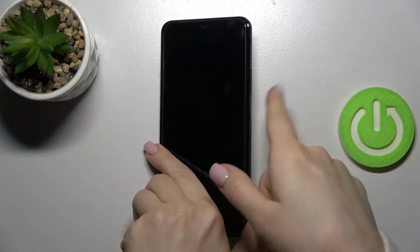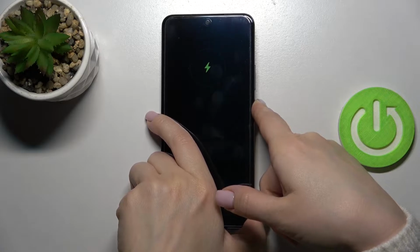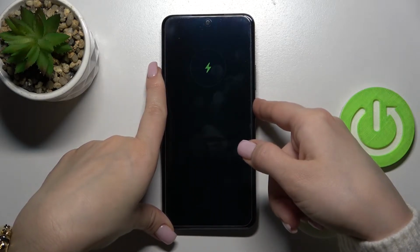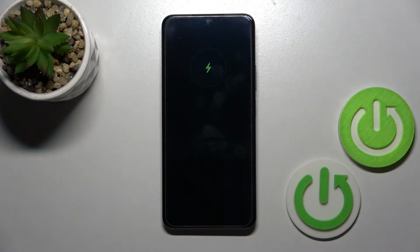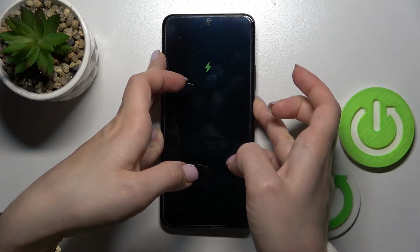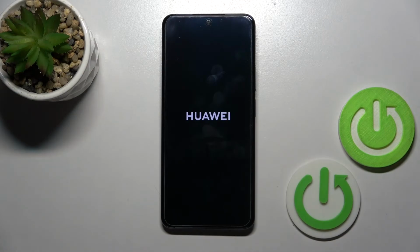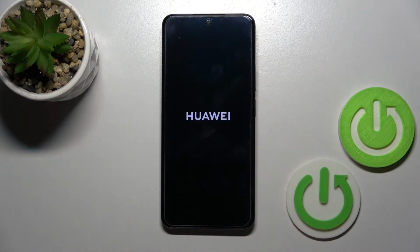So just to do that, we should press the power key button on the right side of our phone for a few seconds, and after that, after the vibration, we can see that the screen lights up. So this means that our device is turned on, and we can see here the HUAWEI logo now.